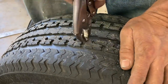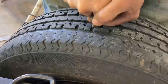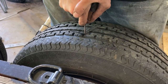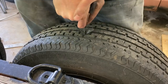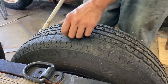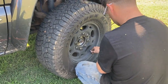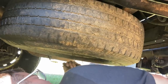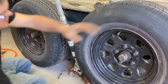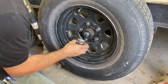This casing right here keeps going flat on us. I think I figured out why. One of them wood holders is in it. Perfect. Check your casings. Check your spare casings too. Right, Rafi? Our bearings don't feel loose or anything on here. I'm still gonna take the caps off and make sure it doesn't look dry in there. Oh yeah, we got plenty of grease. Looks like we're good to go for this trip.